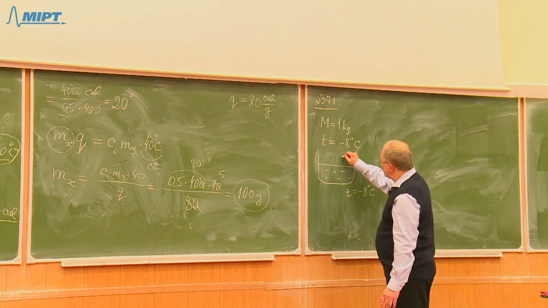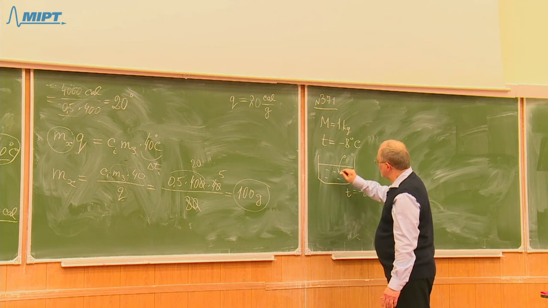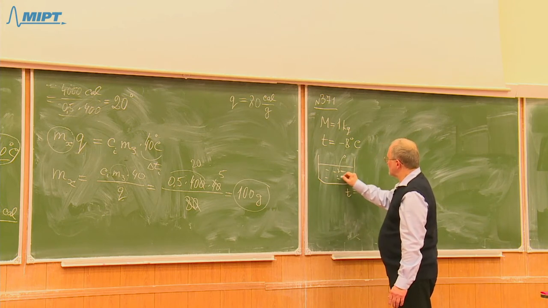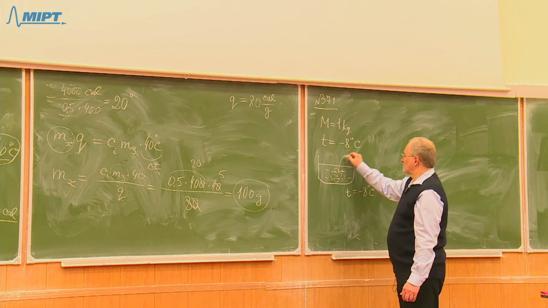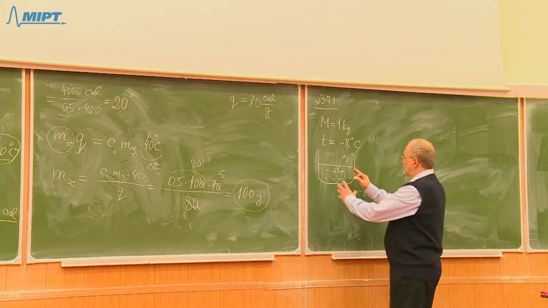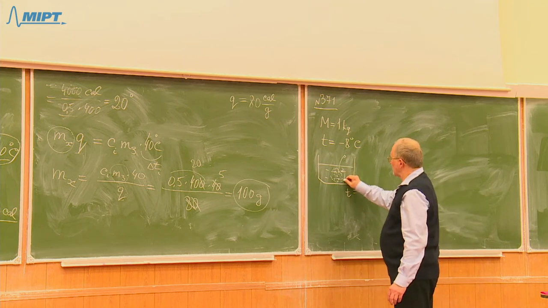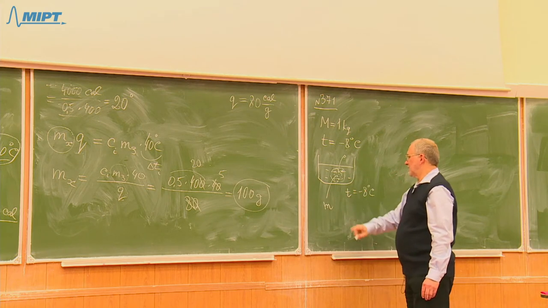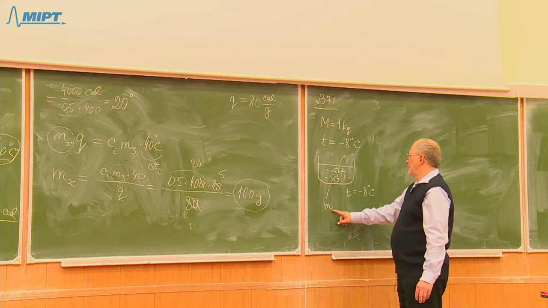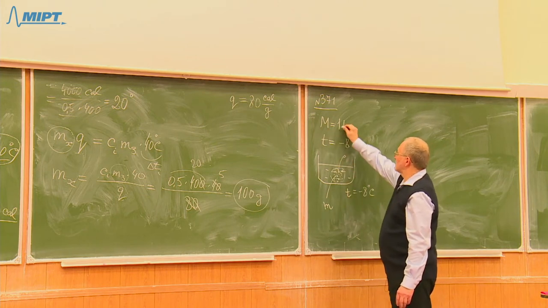But if we add a very small piece of ice here, then the water starts crystallizing, that is freezing quickly around this center of crystallization. And we need to find what will be the mass of this ice, the unknown mass. I will denote it by m, small letter m, if the initial mass of water was capital M, one kilogram.